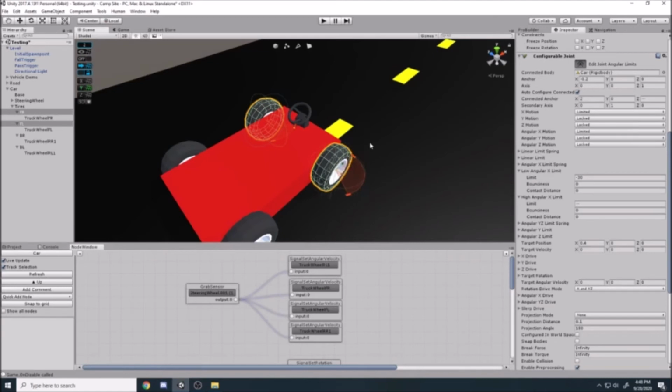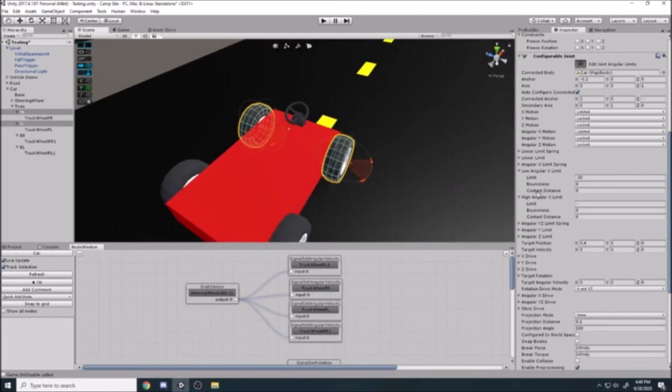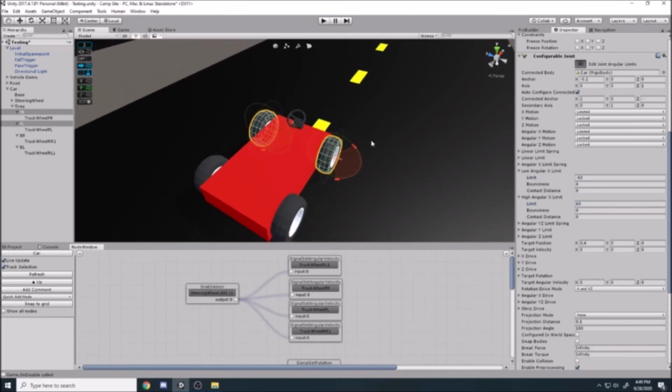So the more the wheel can turn, the tighter your turn radius is going to be. You don't want it to be too much because then it's going to be weird, but you don't want it to be too low so you can never make a sharp turn. I'm not going to use these gizmos because I can only set one at a time. But if I come to my low angular X limit and high angular X limit, I can change both at the same time, as long as they're both selected. Right now it's saying negative 30 degrees to positive 30 degrees. Well, I want it to be negative 60 degrees to positive 60 degrees. And now my wheel can turn twice as much, so I'm going to have a much sharper turn distance if I pull my wheel all the way over.